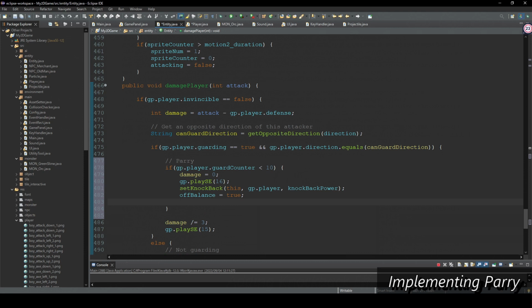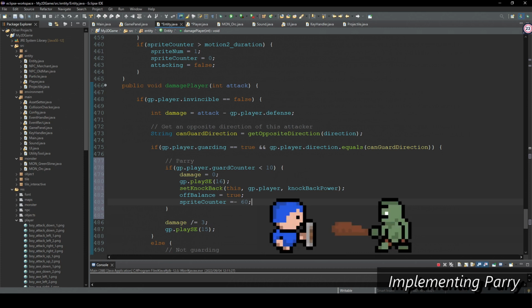And here's a little trick. We're gonna add this line, spriteCounter minus like 60. So this basically means we roll back the attacker's sprite counter, so the attacking sprite returns to motion 1, and in this case the sprite counter becomes negative.